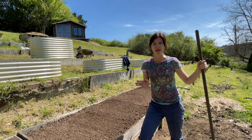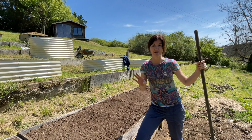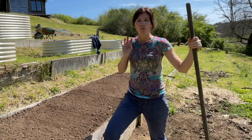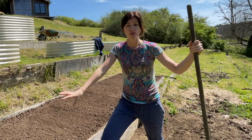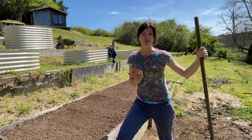So I'm almost finished up now, but remember at the beginning of the video where I told you about that success that I've already had in my new improved no-dig area? Well, since I got the first no-dig bed finished, that's been about 3 weeks now, I have not had one single animal digging in it at night.